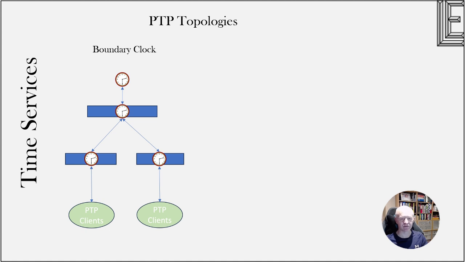The benefits of a boundary clock topology are that it's easy to set up, it's widely supported, and it mitigates any path asymmetry issues because each link is point-to-point. For this reason, if the offsets resulting from a boundary clock topology are good enough to meet your requirements, this is usually the option selected.